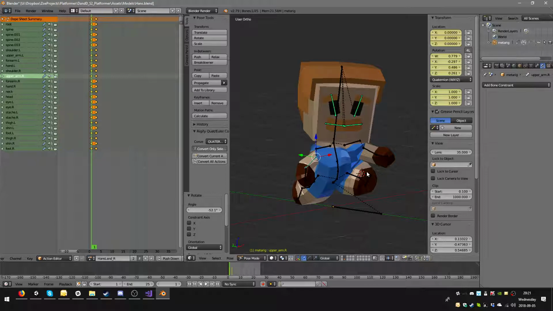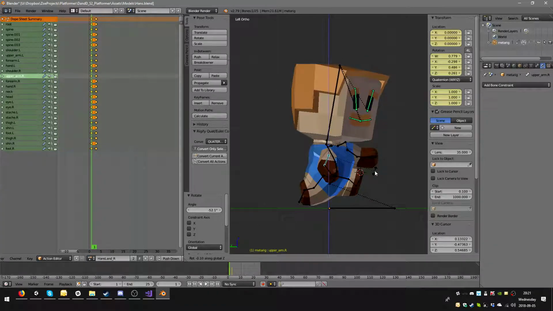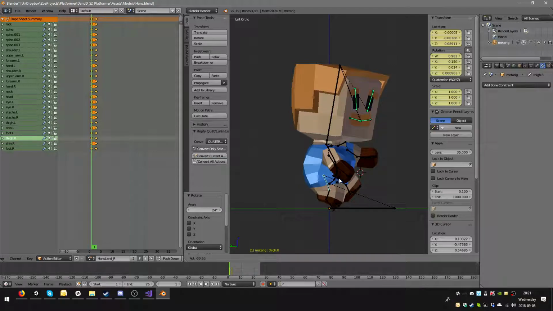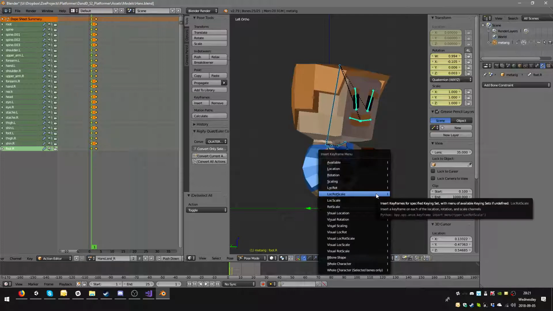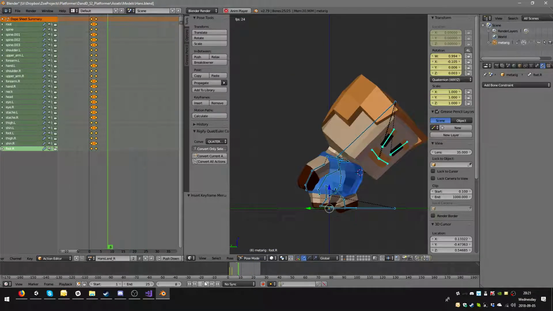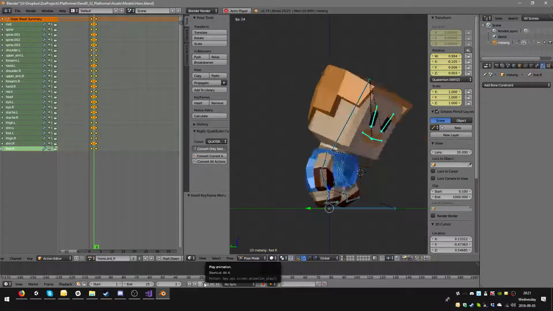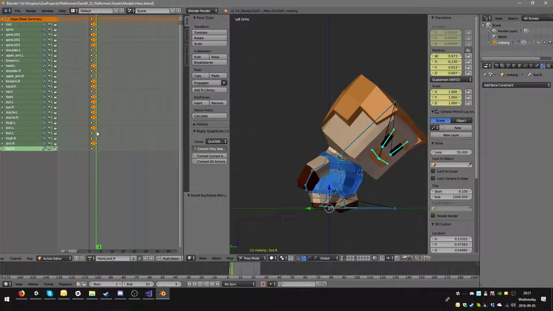Hold control. Rotate Z. Rotate. Rotate. Rotate. Okay, so A, I, lock rotation scale. Let's see. Okay, that's good. So then it will transition from this position to the blend. This is a very, very, very quick animation, right? It's just for landing. It may be too quick. I don't know. We'll find out.